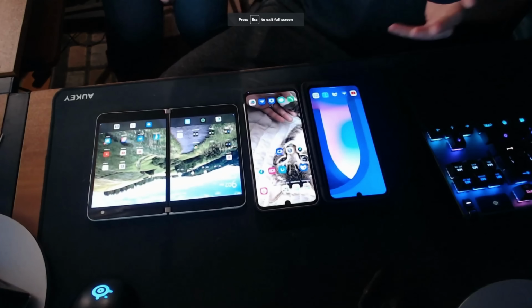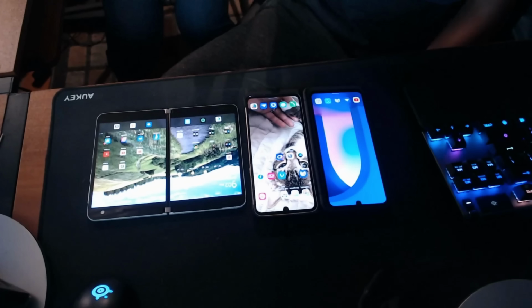And to really throw salt in the wound, as of a few days ago, now not only has the LG Velvet with the dual screen case, from a company that no longer even makes phones, not only has that Velvet received Android 13, the LG V60 has Android 13 as well. We are still stuck on Android 12 on Surface Duo. Again, let me repeat this. LG exited the phone market, and they're still supporting their phones better than Microsoft is. They have more features and newer versions of Android being rolled out to their dual screen devices. Microsoft has 2 phones to keep up with, and they just haven't gotten it done. So like I said, on one hand, the patches have been there.